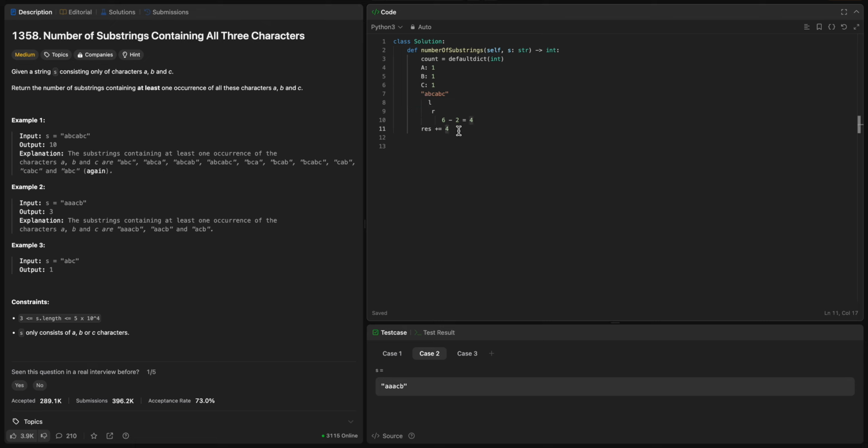So now we're gonna have to increment left by 1, and then we're gonna repeat the same process. And then we also have to account for decrementing the left pointer's character in the dictionary. So here we incremented left. So we're gonna decrement A, and then if the dictionary count at the left index is 0, we're gonna want to remove A from the dictionary like this, so the count updates, and then we're gonna increment left after, and then keep repeating the process.